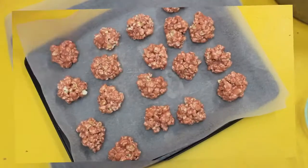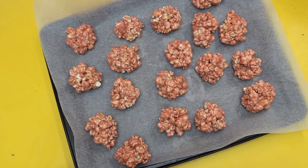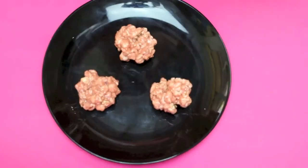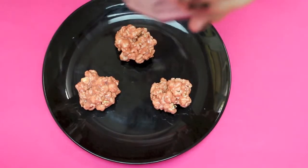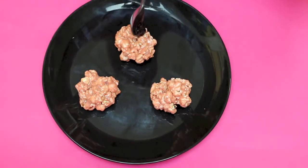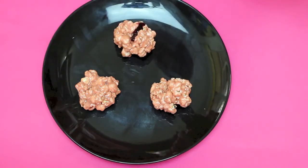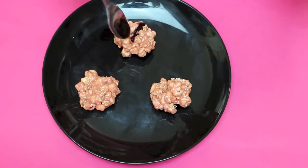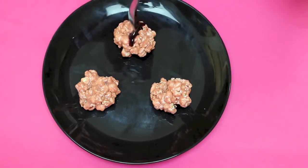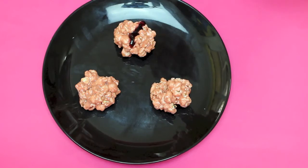Once you have all your brains, it is now time to move on to the next step. Just before you want to serve your brains, you want to add some jelly — that's jelly, conserve, jam, whatever you call it where you live. The chunkier the better. I'm using a fruits of the forest jam here, getting chunky bits and light bits, and putting it in the ridge we made in the brain to make it more juicy for the little zombies.